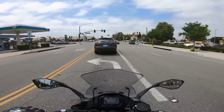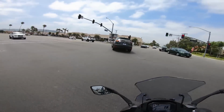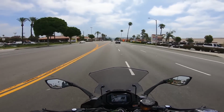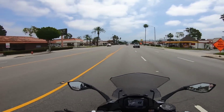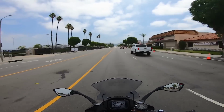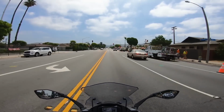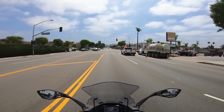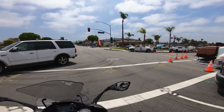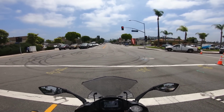Now, being that it is the biggest Ninja in that sport lineup, it is the biggest displacement. It gets a 1043cc inline-four power plant, which gets slightly updated for the 2020 model year. It gets new cam profiles, just reduced tappet noise, just essentially trying to make a smoother, quieter running motorcycle out on the road. But the big news for this power plant is that it now gets Kawasaki's Electronic Throttle Valves, or ETV as the company likes to say it, which essentially means that they have eliminated the actual throttle cable, and now it is ride-by-wire.